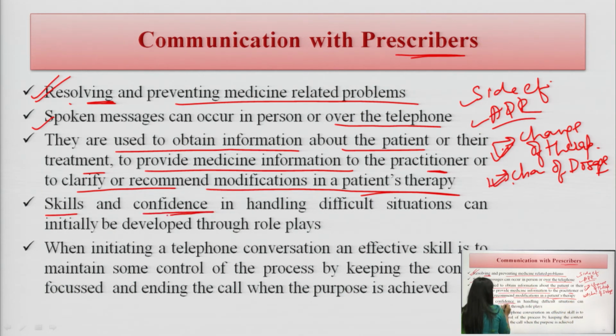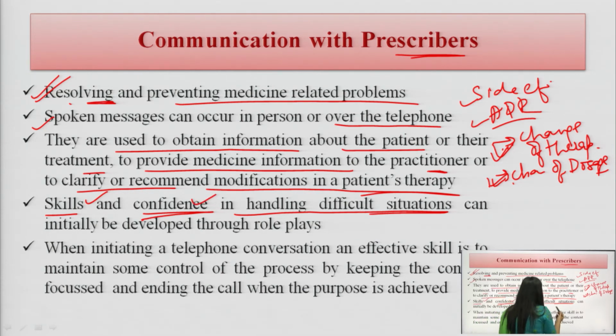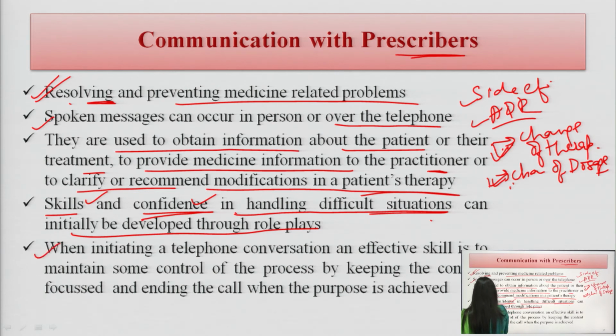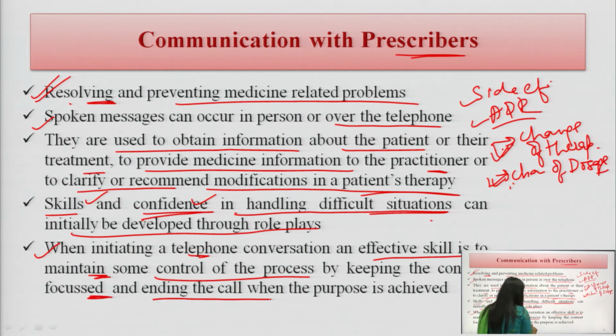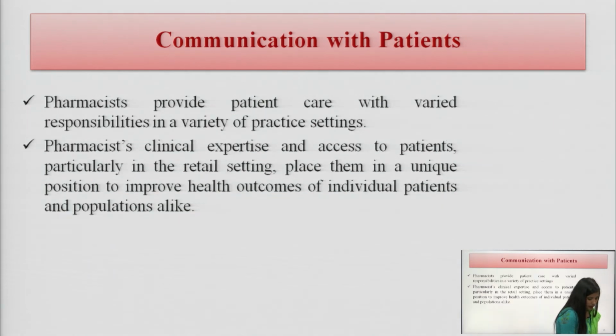Now, skills and confidence are required in handling difficult situations, because if there is no skill and no confidence, of course, the patient will not take it as a modification, or the physician will not take it as a modification. Initially we develop these through role plays. When initiating a telephonic conversation, an effective skill is to maintain some control of the process by keeping the content focused, and ending the call when the purpose is achieved, only after taking feedback from the patient.